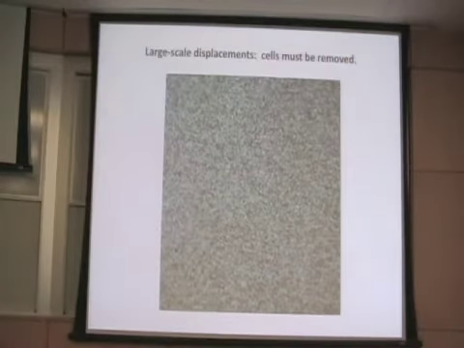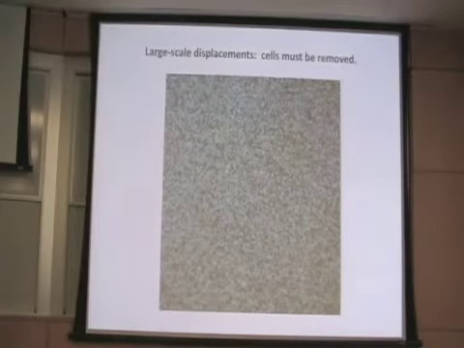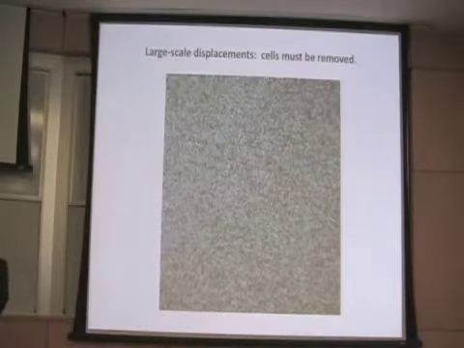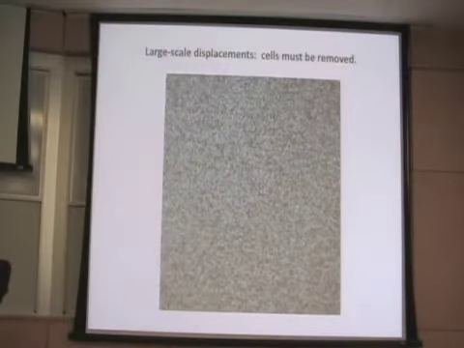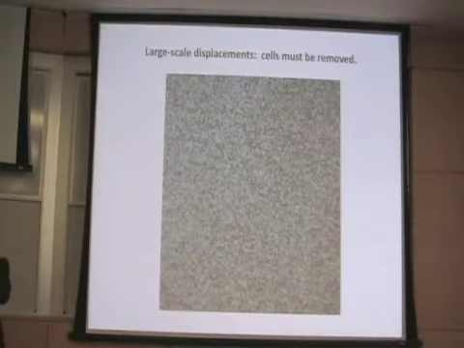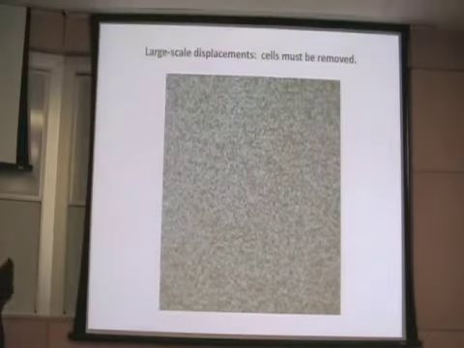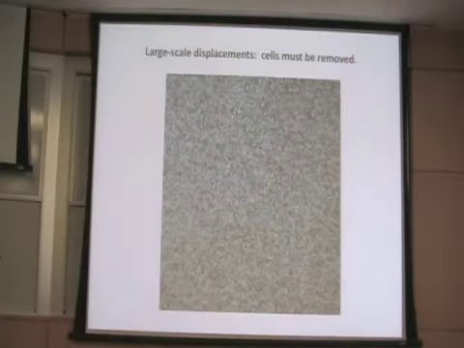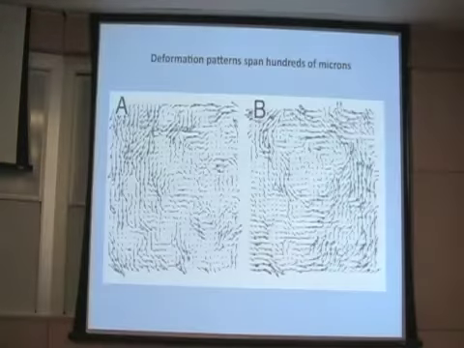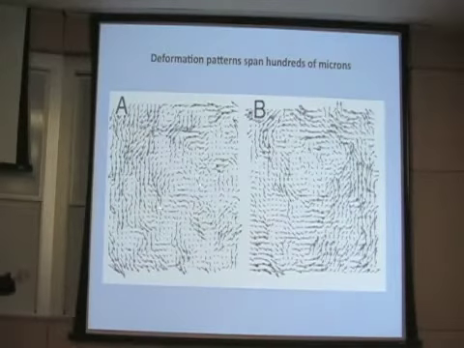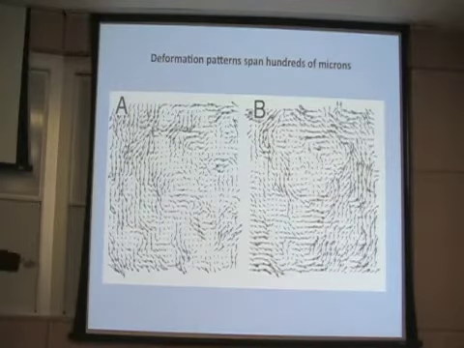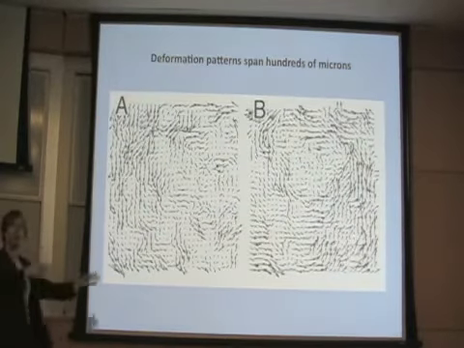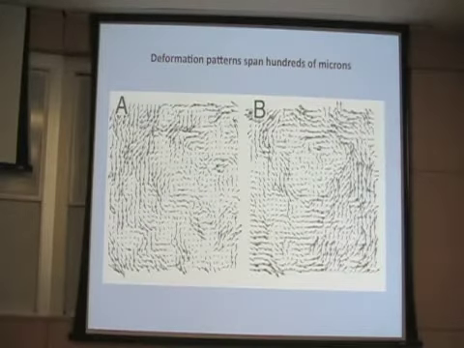What was the cells? I'm sorry? You said that you removed the cells. Yeah, we trypsinized them. So this is a comparison of a time point at which you have cells on the surface, and then the same place where you've removed the cells. And I'm just flashing back and forth between those two. So the motion never actually looks like this. This is just revealing what's hidden underneath. If you compare those two fields of view and do PIV, same 800 micron field of view, you do see indeed large scale collective deformations below the cell layer.